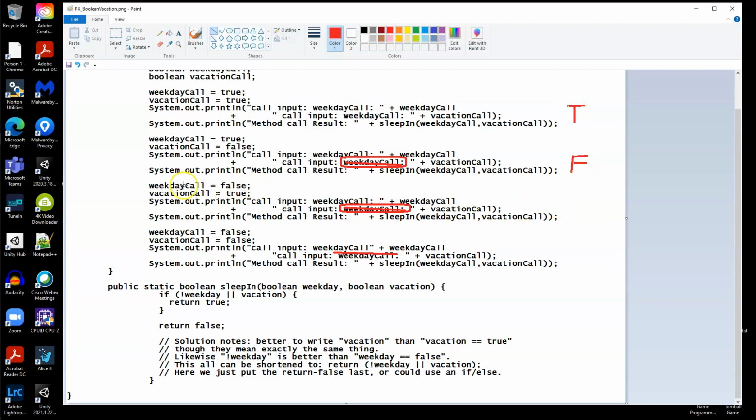So coming back to here, weekday call, false. Vacation call, true. So I'm printing out the literal, then I'm printing out the value. So weekday call is false. And then remember, we need to correct this. Vacation call is true.